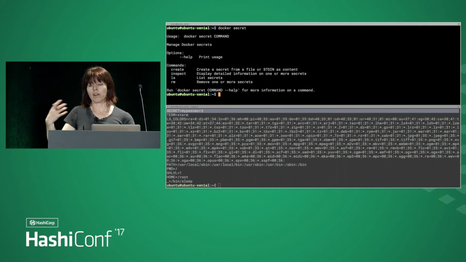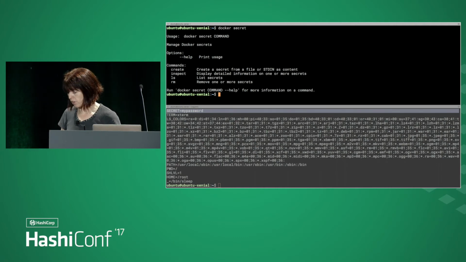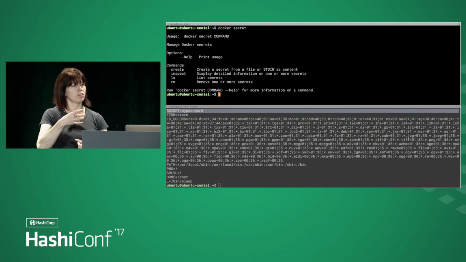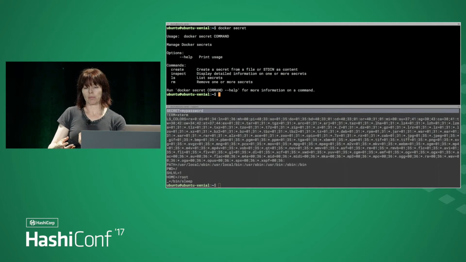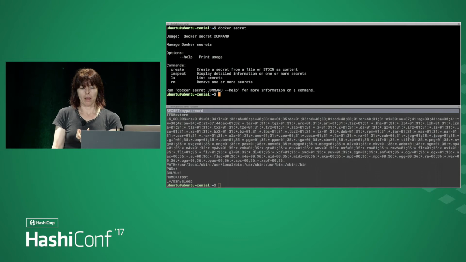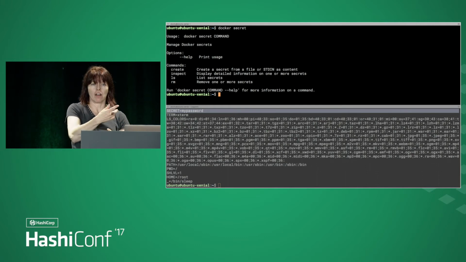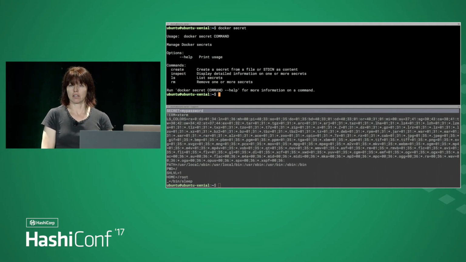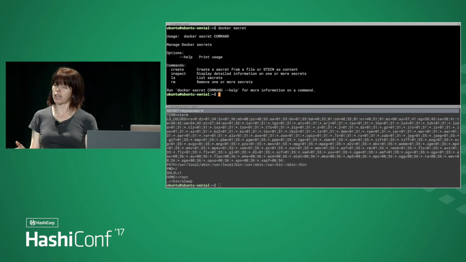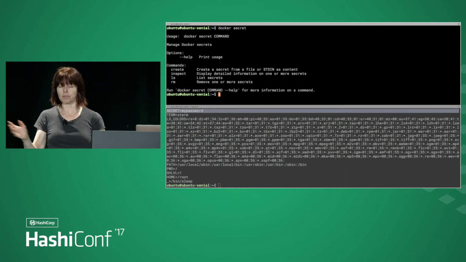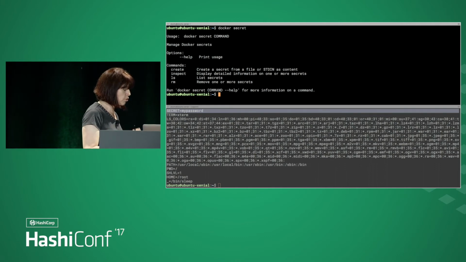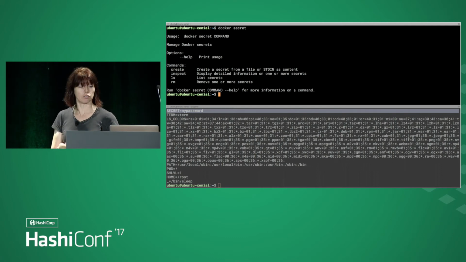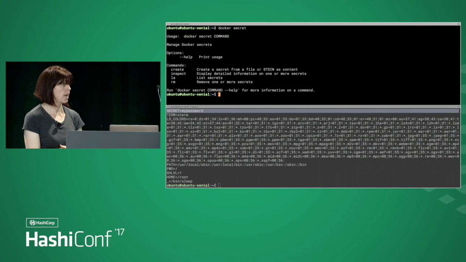If you're running a service that has access to one of these secrets, you can add new secrets to the service, so you can do a rotation by creating a new secret and deleting the old one. But there's a couple of steps to that process. It also requires the container to restart. That could be absolutely fine. We're all writing our container code to be cattle, not pets, and to be able to restart at any time. This is probably absolutely fine, but just a thing to be aware of. When you want to rotate your secrets, when you want to revoke a secret, it will involve a container restart.